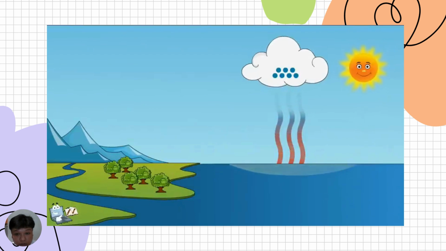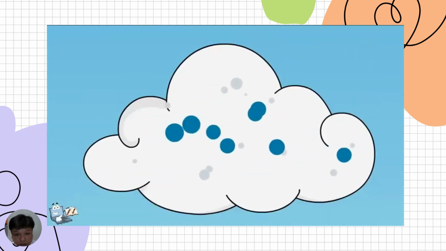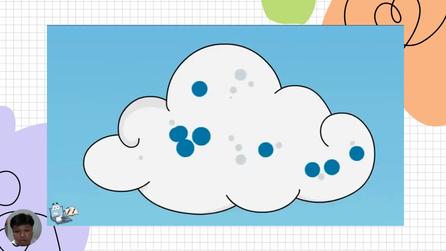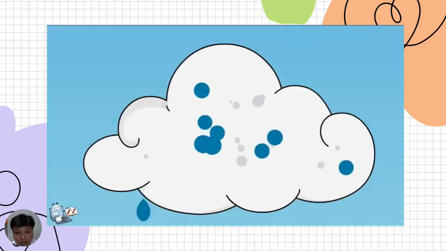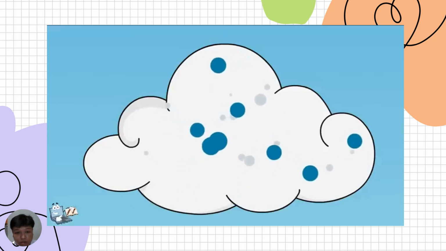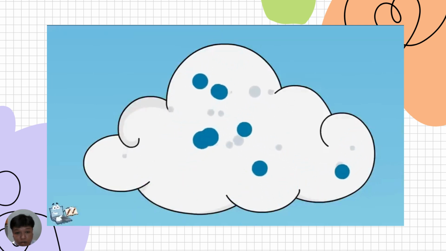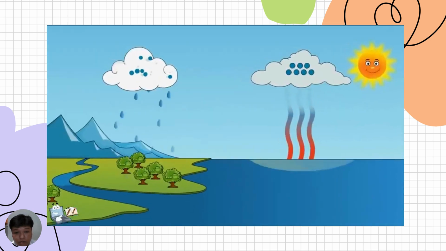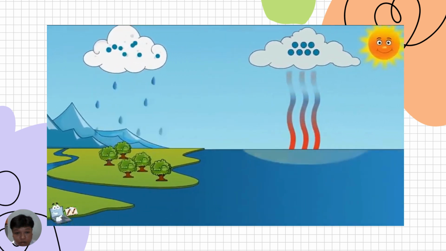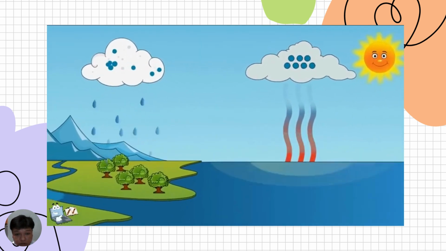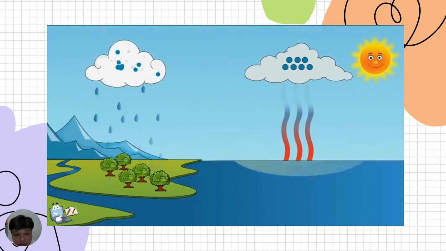Let's see it from a closer perspective. The droplets bang together and form even bigger drops. When the drops get heavy, they fall because of gravity. They even grow and bump into one another on their journey from the cloud to the ground, and every single raindrop that reaches the ground is made of 1 million of the original tiny water droplets. Raindrops fall on the ground's surface when the sun can shine on them, and the whole process happens again. This whole process is called a water cycle and keeps the water moving from the ground to the sky, fulfilling the water needs of the plants, animals, and people to survive.